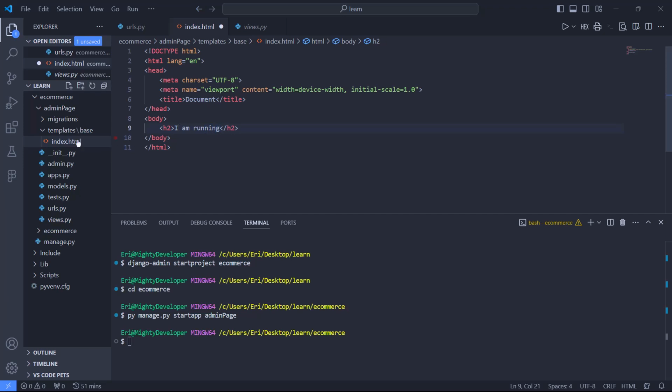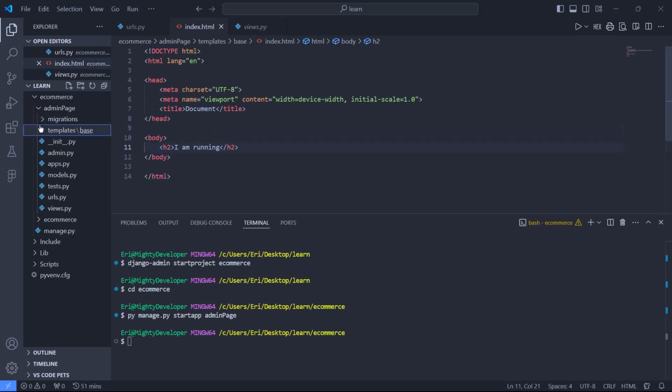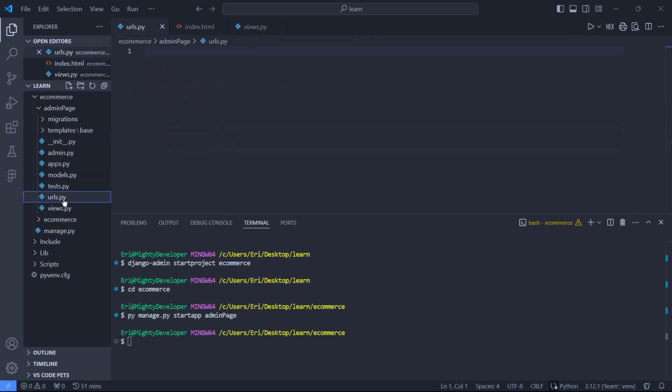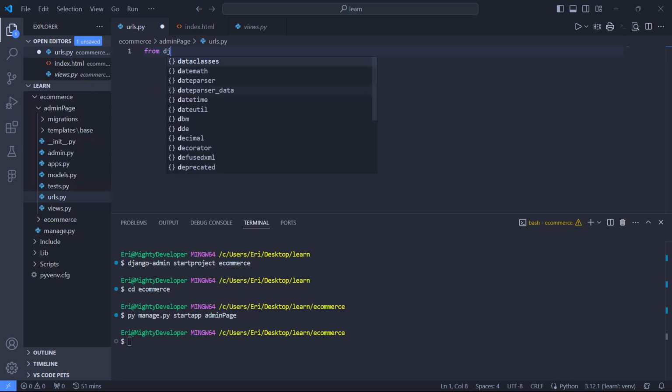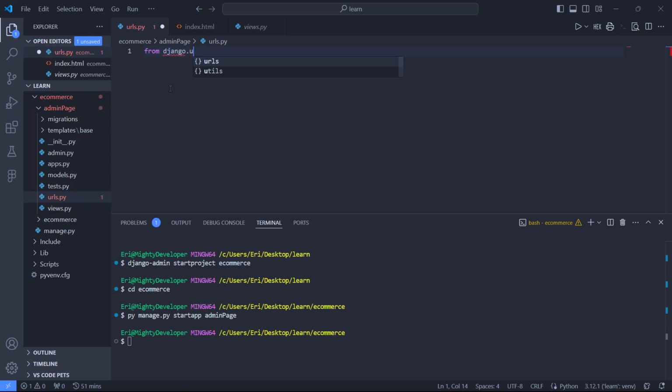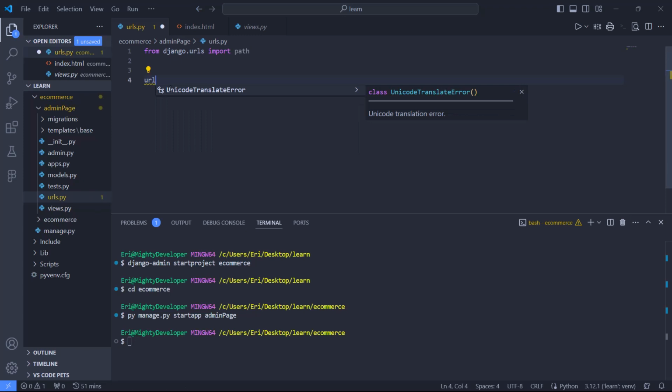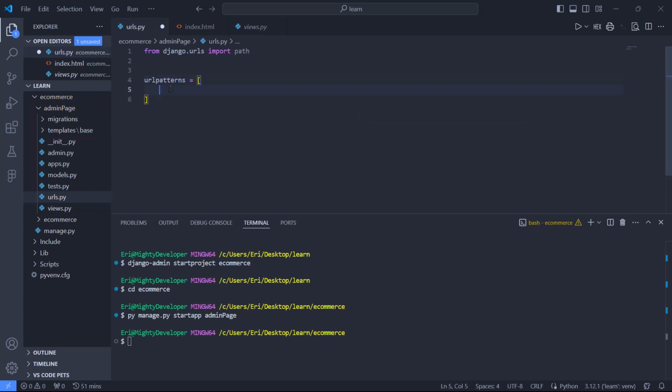So now under this admin page, I'm going to go to my URL file, then say from django.urls import path. Then we can create our URL path by saying urlpatterns. Then we have the square brackets. This we are going to define the path to our web app, the URL to our application.